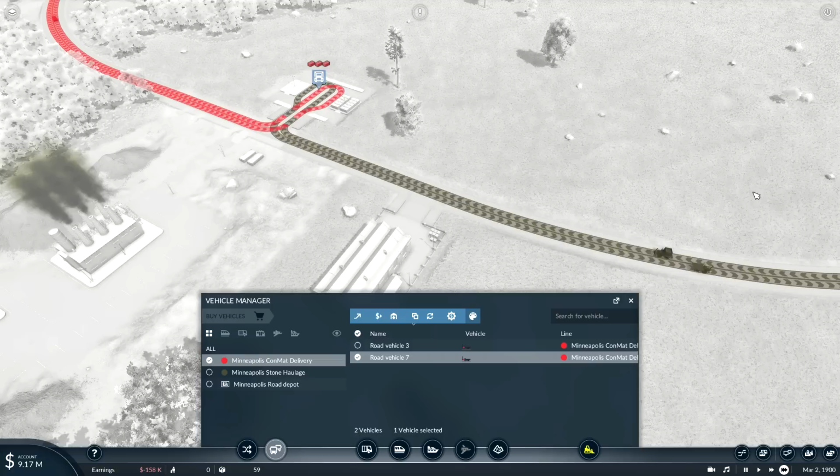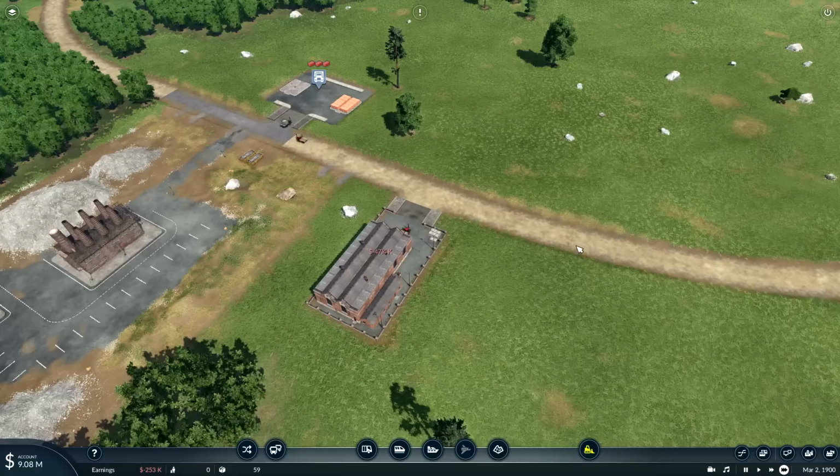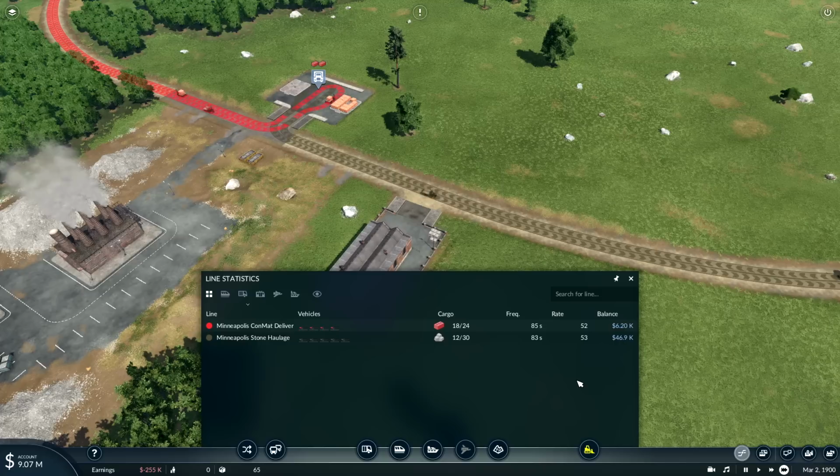We'll get another vehicle, configure this vehicle, and duplicate that again. And I'll say one more time, because we're getting a little bit behind. We've got 25 in there now. They carry 6 at a time. And now, there we go. We're now balanced with a little bit of give.